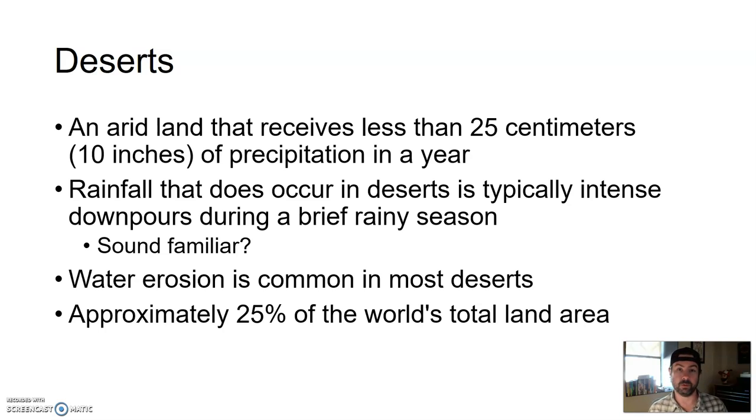And in fact, the world's largest desert is Antarctica. Go figure. Now, the definition of desert, as you see, doesn't have anything to do with hot. It has to do with just being dry. And Antarctica is actually very dry. It's known as a polar desert. So not all deserts are hot.